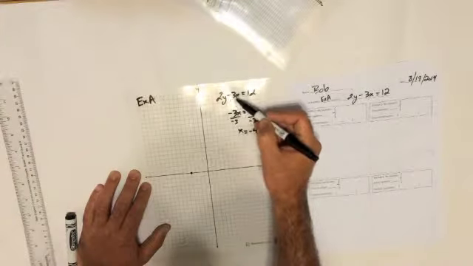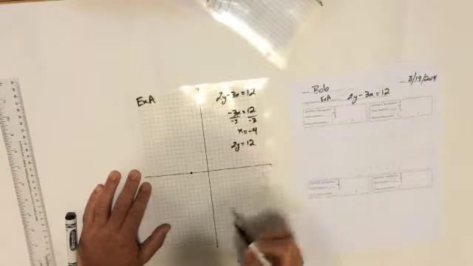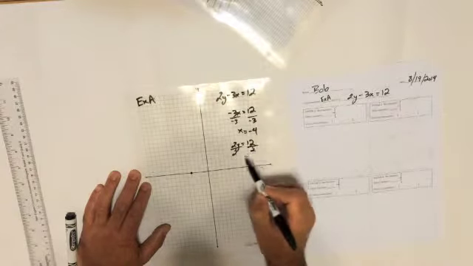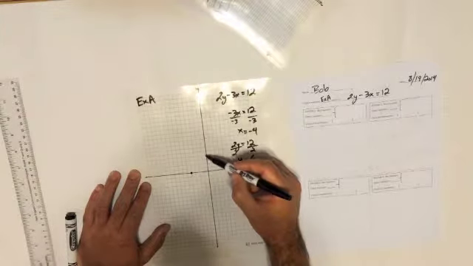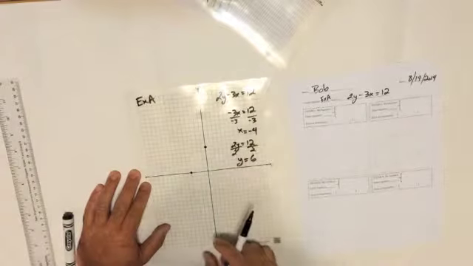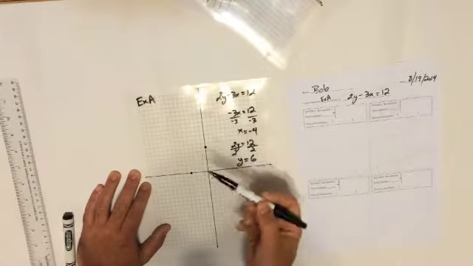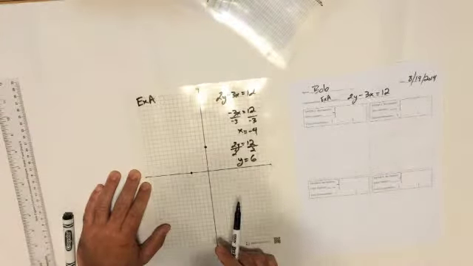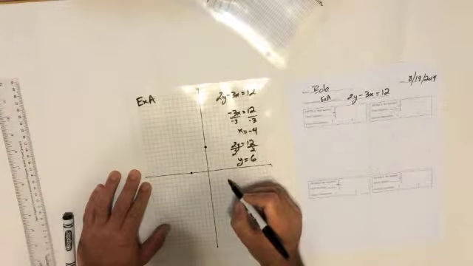Now if I made x 0, this term would go away, and I'd get 2y equals 12. So that means that I can divide by 2, and I end up with y equals 6. So I also know that on my line will be 1, 2, 3, 4, 5, 6. That's going to be a point on my line. Now, I could just connect those dots and I'll probably get the right line. But when we're working with kind of big fat markers and a slippery surface, sometimes it's good to have more than 2 points. So I'm just looking at quick, and I'm going to figure out the slope-intercept form as well, excuse me.